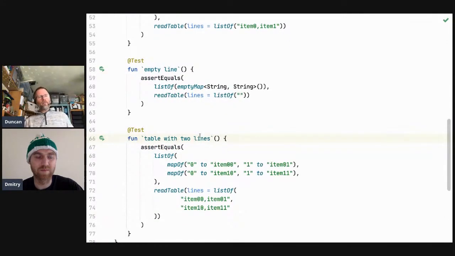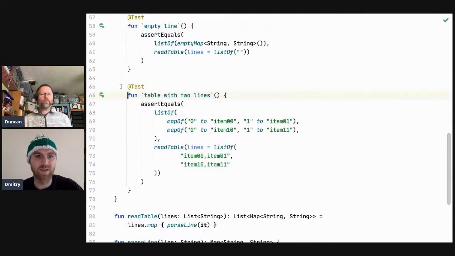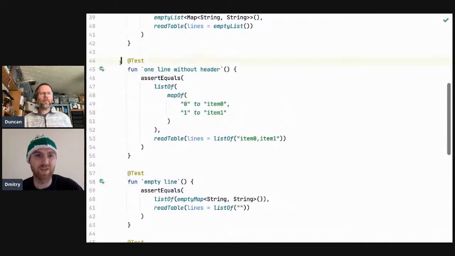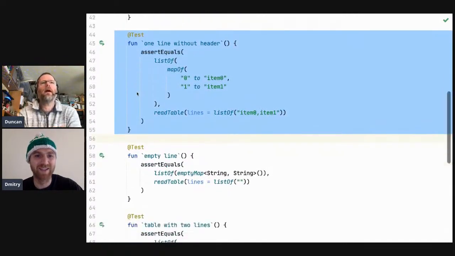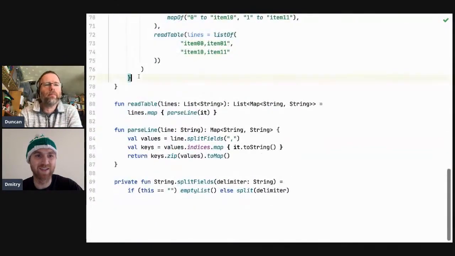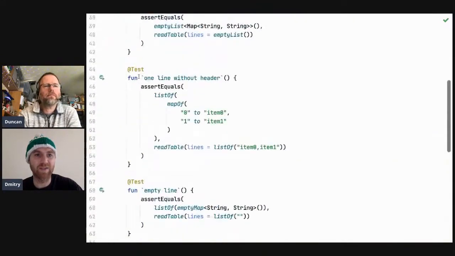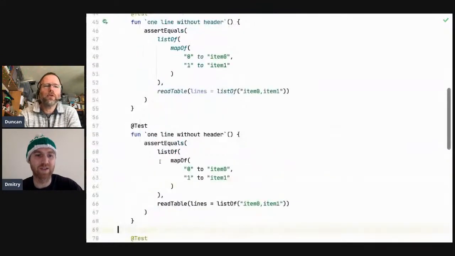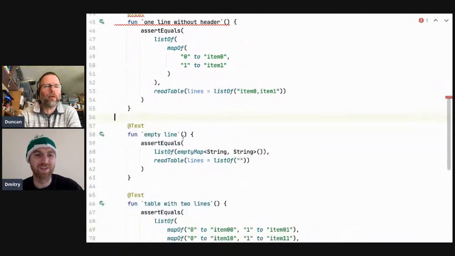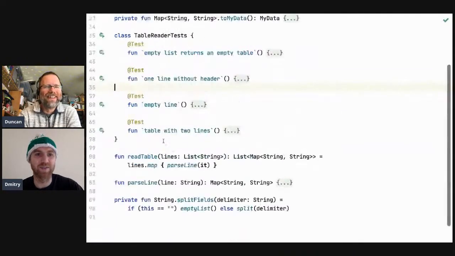Okay, so read table with header. Yes. So it's going to be similar to this, but with header. Yeah, we'll have one line with a header. Oh, maybe I'll add it after this then. So controversial. You're going to be scrolling up and down a lot more if you do. Right. Okay. Let me do this.